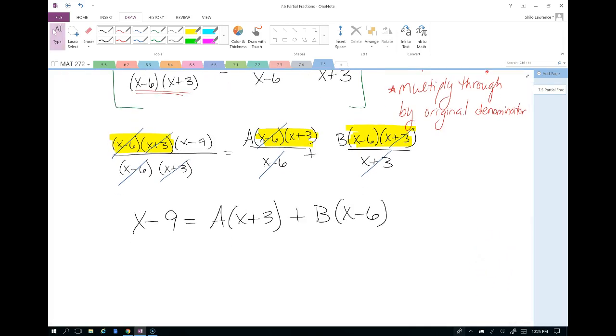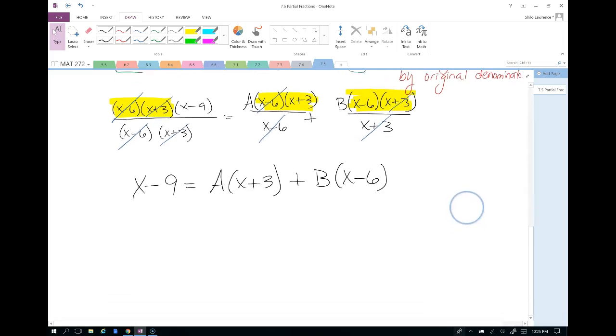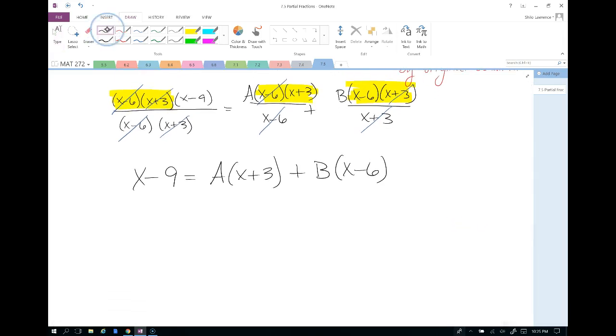It's got three unknown values in it, x, a, and b. We want this partial fraction decomposition to work for every possible substitution for x, which means I should be able to plug anything I want in for x, and this should work. So there are some strategic values of x that we can plug in that will help us solve for a and for b. And those are values that make our original factors equal 0.